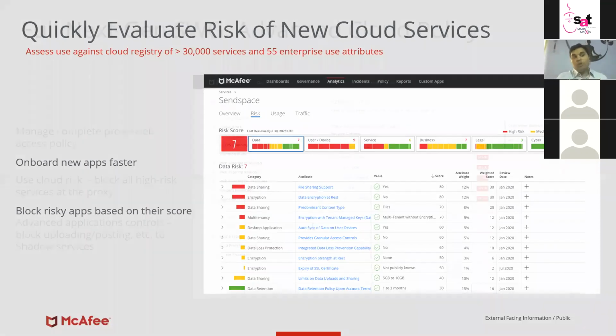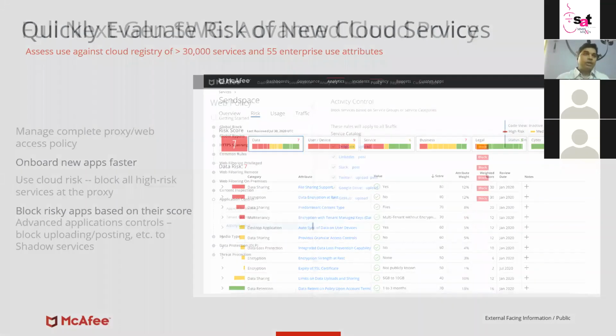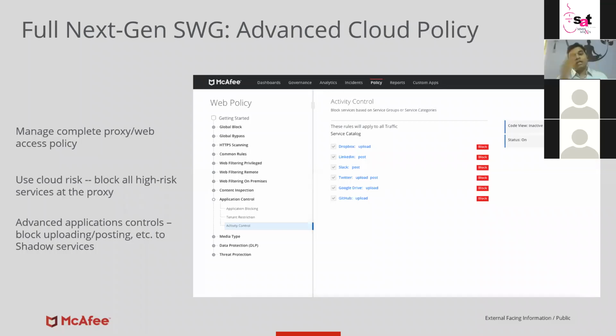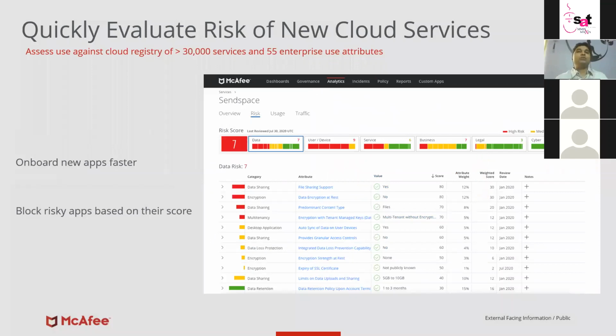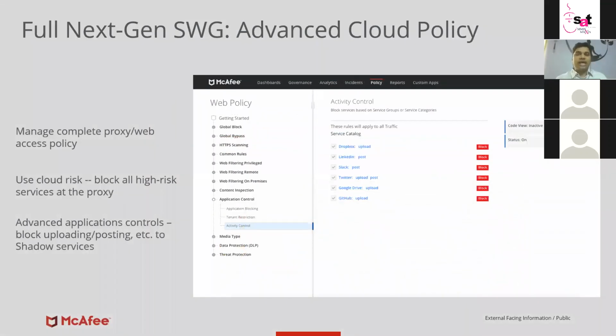Now, after you have identified the risk, you also need to control it. So from a control perspective, from the same single dashboard, you would be able to define the control policies as well. So for example, if a user is going to a risky application like SendSpace, and you do not want, as part of your cloud governance policy, that user to be going there after the identification, this is more from a data risk perspective. You can set a policy within the platform saying any site which is risky in nature with regards to data exfiltration, go ahead and block it. You can set that policy.